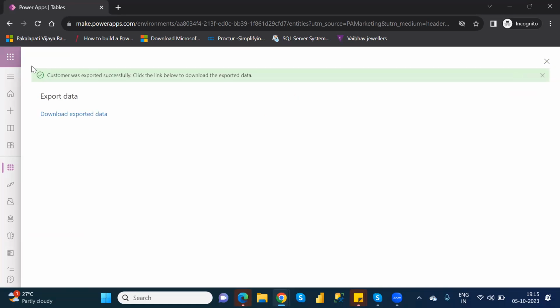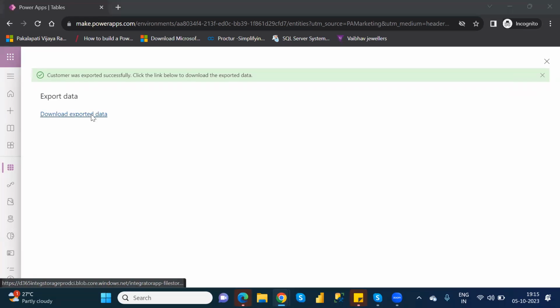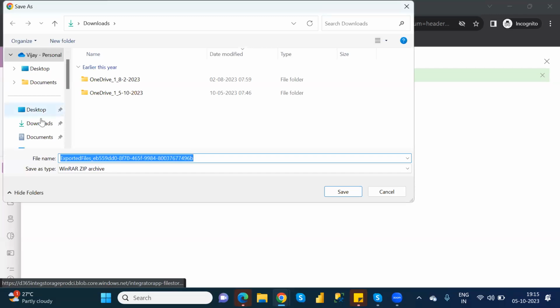Then click on downloads, exported data is there, right? Click on this one. It is asking where you want to download in your local system. I need to put it in the downloads folder. Click on save.